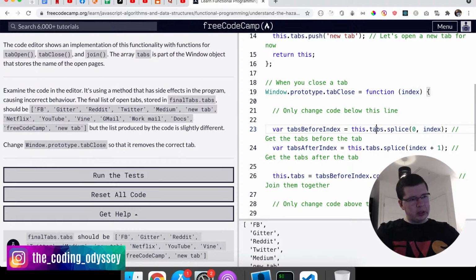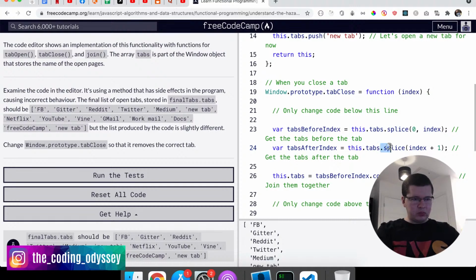So they probably think we already know how to use these methods. So basically what it does is it gets the tabs. It splices the tabs from 0 to index. Then the tabs after index.